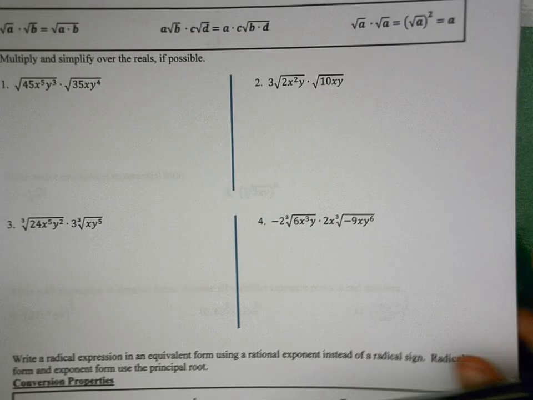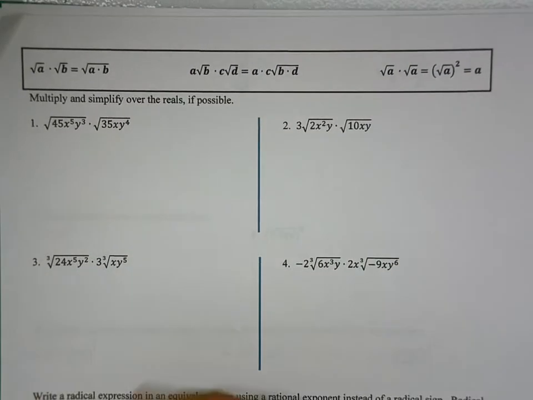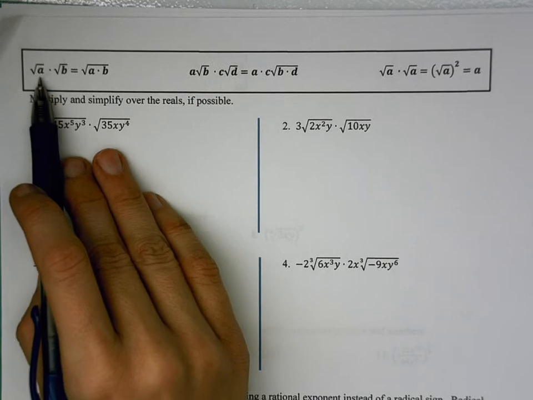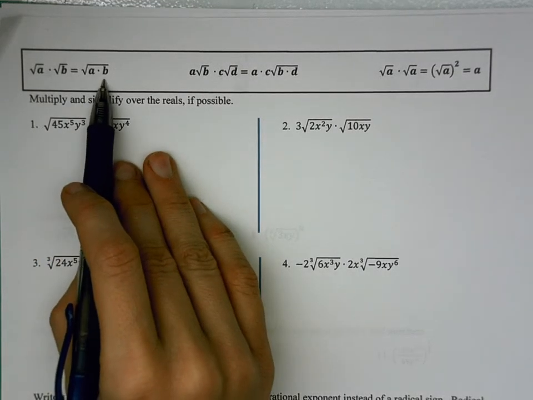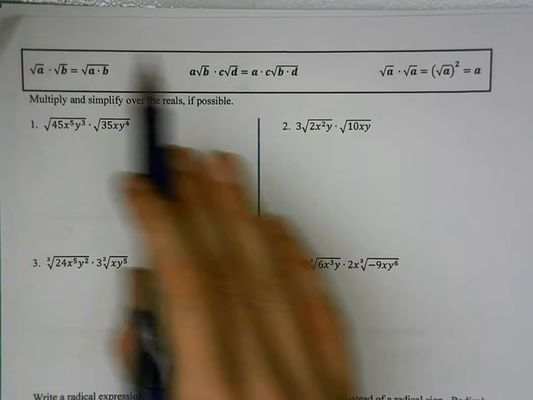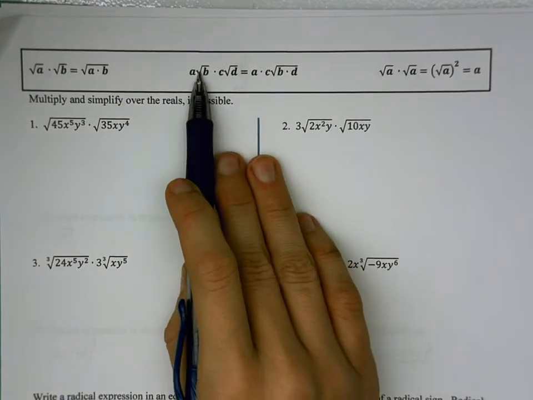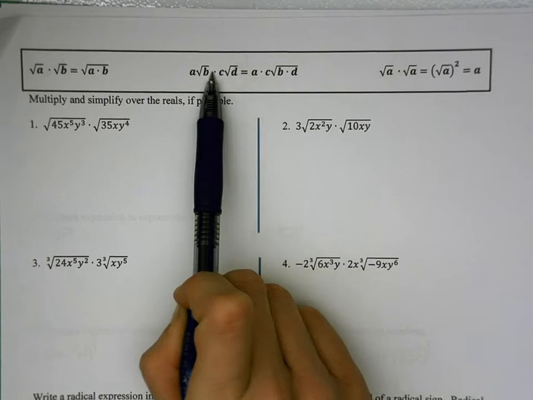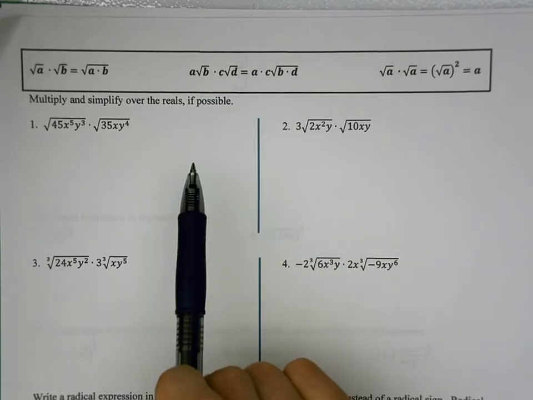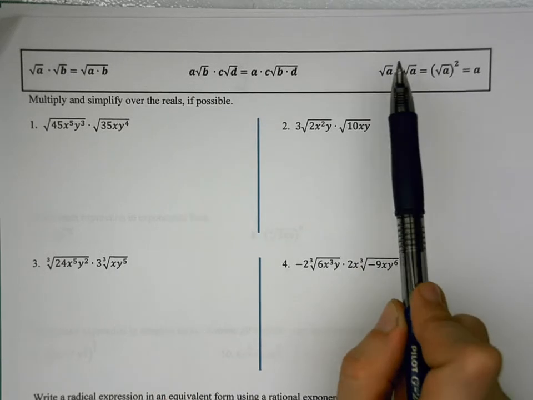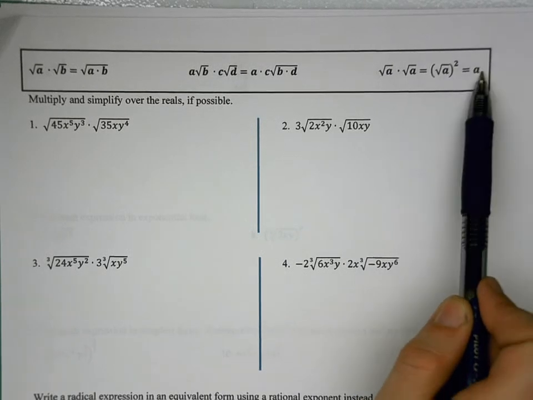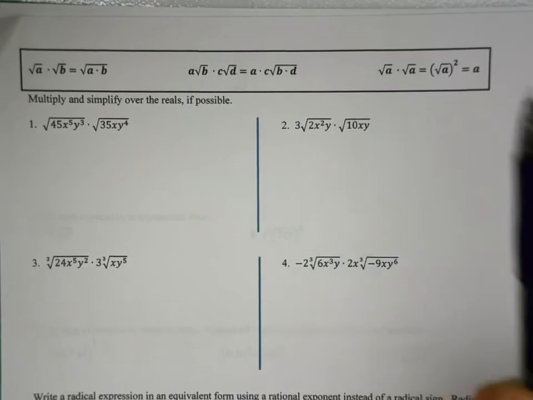Okay, next page. So now we move into multiplying. Reminder of multiplication properties here. If we have matching roots, so square root or cube root, then I can multiply those together to just be A times B. Similarly, and again, these would have to be matching roots, square root, cube root, something like that, our A and our C, which are on the outsides, are allowed to be multiplied, and the B and D, which are inside, can be multiplied and then potentially simplified further. And then here we have our root a times root a, which would be root a squared, or a in this particular instance. Okay, so we are going to practice multiplying.